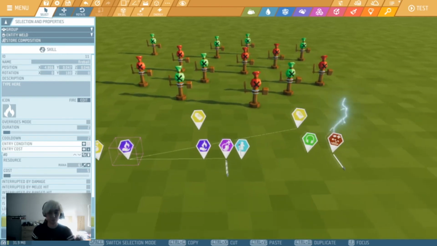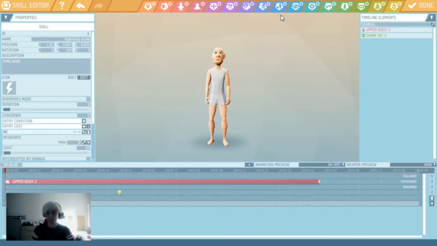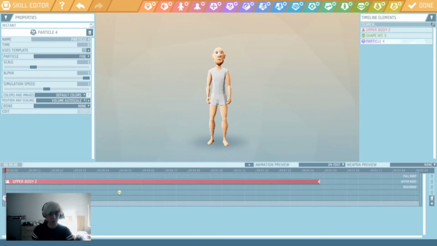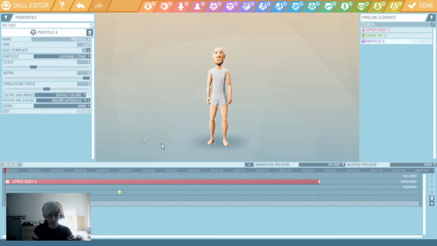Yeah, so what we're gonna do now is I'm gonna go back to the first lightning strike. I'm gonna go to edit skill, and we are gonna add some particle, as I said, because we want to make it more cool. So particle, we're gonna place it somewhere in the beginning, I guess, around here. We're gonna search for a lightning strike again. Oh, it's cool. Yeah, we're just gonna make it a little bit smaller so it's around the person.